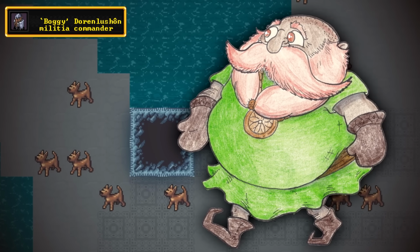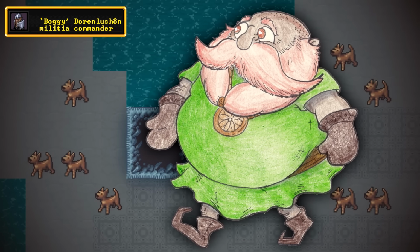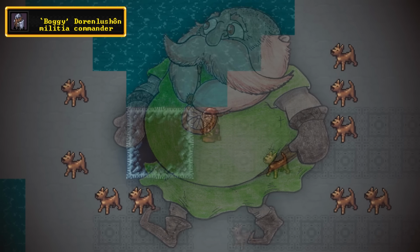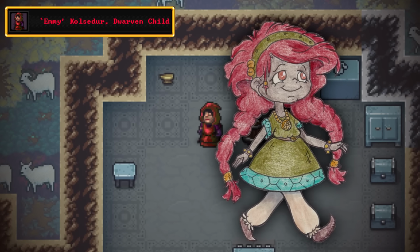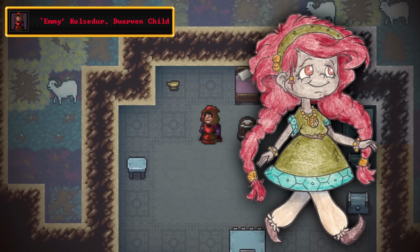There are a few times in our past where he wasn't doing so great, and so I wasn't too sure about how he'd do in the future, but these days he's an unbreakable will. Always got a smile on his face, and he brings a good vibe to the fortress. Much like his daughter. I mean, Emmy's always been one of the happiest dwarves in the fortress, and that is still maintained. I suppose it helps that when her mother died she was still pretty young, so maybe she didn't know exactly what was going on, but she's a carefree child.